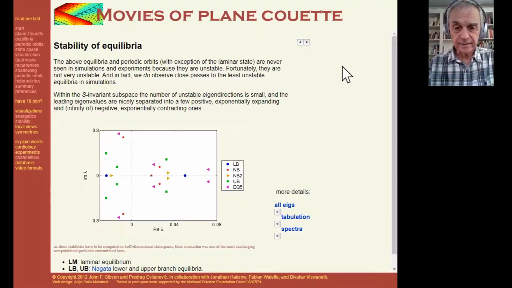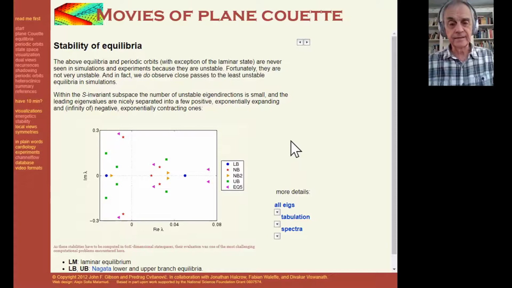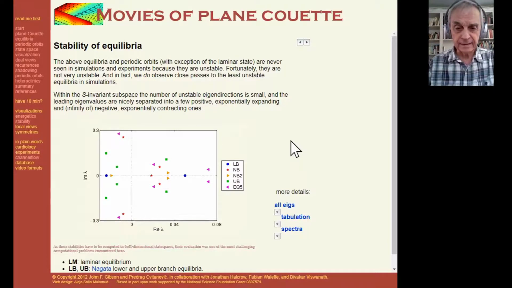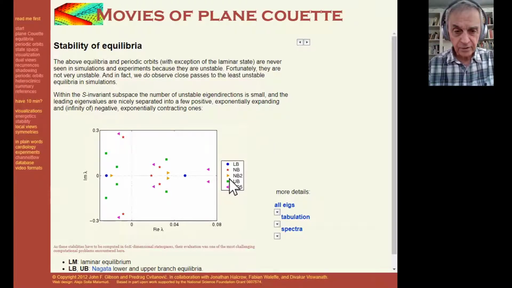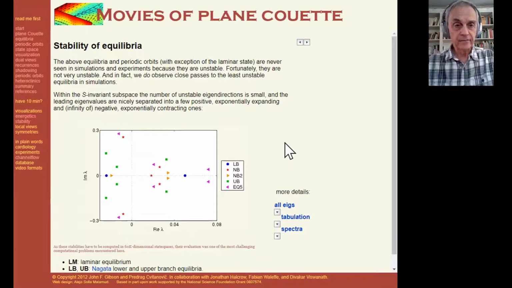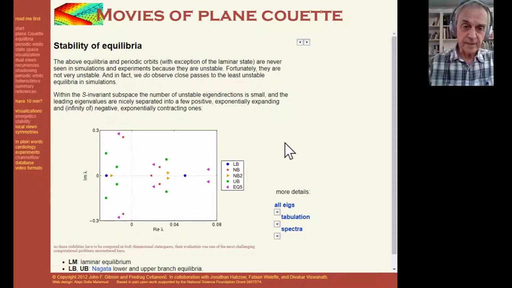So what's plotted here is a bunch of solutions. Originally, I showed you 5 different steady states. They were called lower branch, upper branch, and then newbie and newbie 2, and then they don't have very interesting names because they start getting numbered. We have so many of them. So on the same plane we are looking at stability exponents of these, and for periodic orbits, we look at Floquet exponents, which is stability of the flow per unit time. So logarithm of the multipliers.